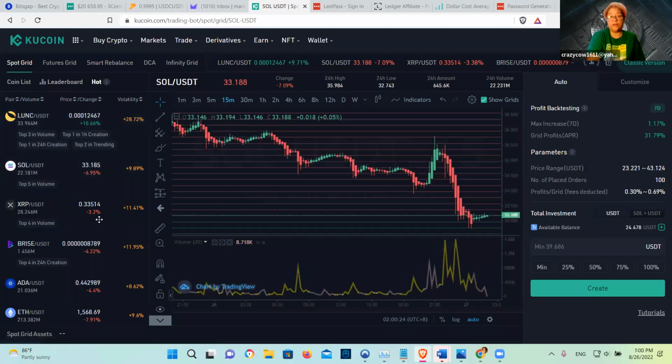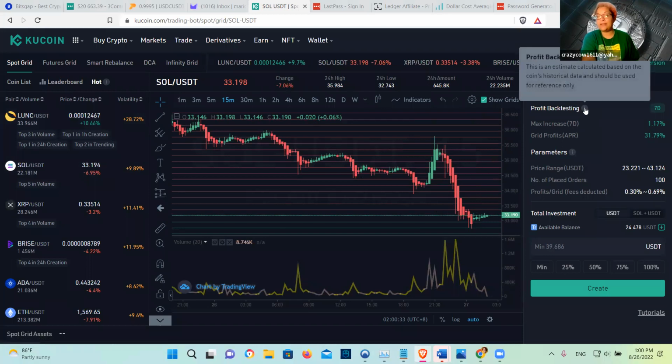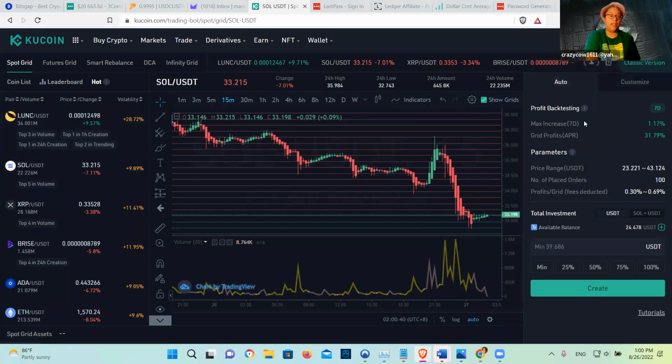So I can actually come here. It has gone down 33%. I can start a bot and do a backtesting, which basically checks the past history of that coin pair to see what kind of profit you would make. It says 7 days is 1.17%. I wouldn't go older because it's too far back in time. You can also choose the parameters, so you can choose a minimum, I can do 100% or whatever, and then you can create a bot here.